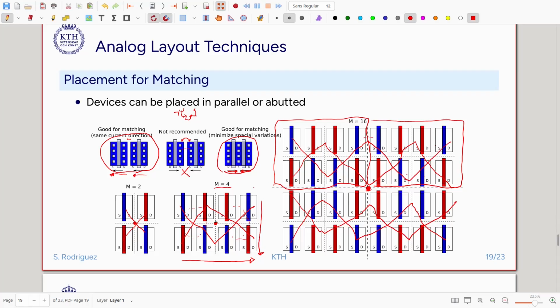In this way, we guarantee that all the units of the transistors are dispersed around this area, and that they will face about the same process and temperature variations. So that will minimize the mismatch.